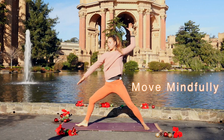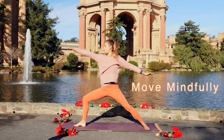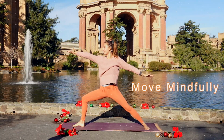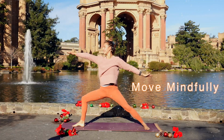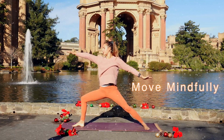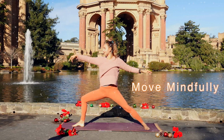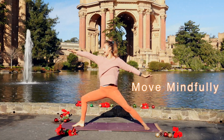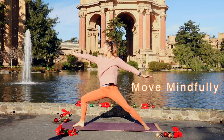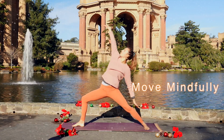On the inhale, windmill the arms up, gazing over the right fingertips. Warrior 2 on the other side, or surfing Santa, your choice. Taking a moment here, really settling into the shape. Remember to keep the thighs really nice and firm and activated in the back foot. Inhale, flip the right palm up. Exhale, take it back, reverse your warrior.